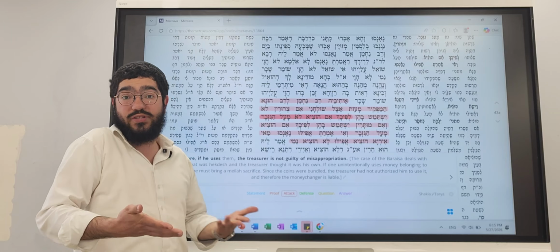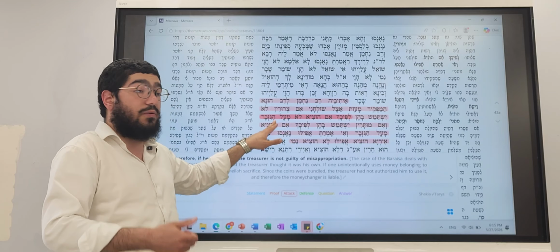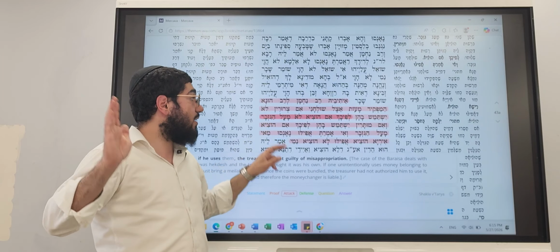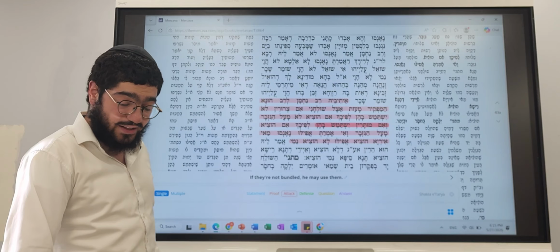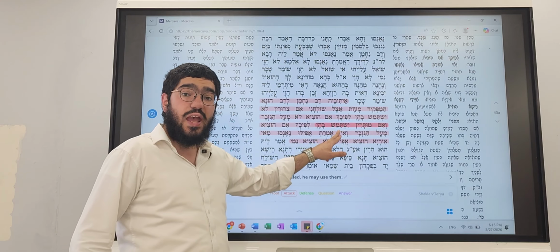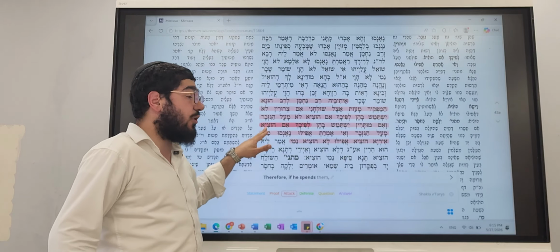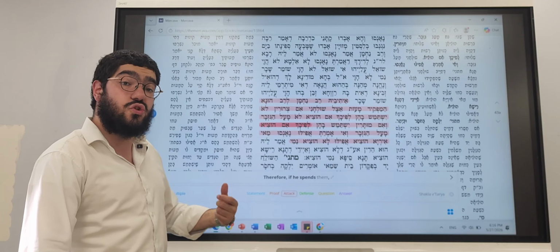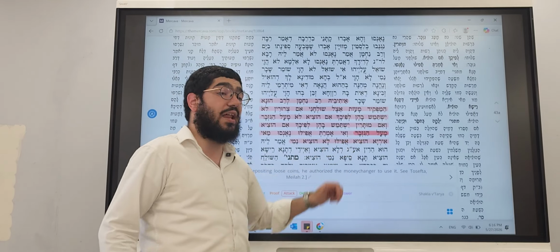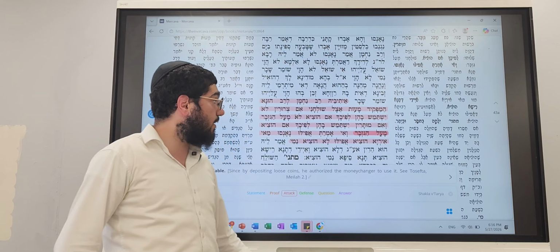The gizbar gave it tied up, and the shulchani was never supposed to use it. So the gizbar was not moil. He didn't do me'ilah. He didn't take the money out of Hekdesh. Ve'im mutarim, and if they are untied, yishtamesh b'hen, then he's allowed to use it. Lefichach, therefore, im hoitzi, if the shulchani did use it, Ma'al gizbar, the gizbar is at fault, and the gizbar did me'ilah.